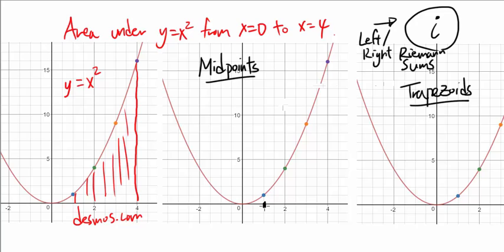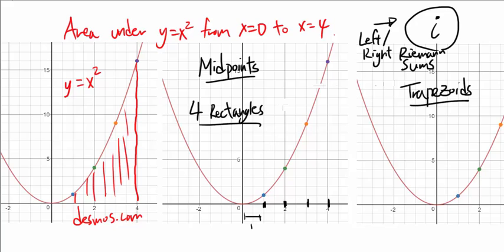For the first interval, that's our first one, that's our second one, that's our third one, that's our fourth one. Each of them has length of 1 because the entire thing has length of 4, and we are using 4 rectangles. Let's say we are using 4 rectangles. If you are using 8 rectangles, then each rectangle is going to have width of 1/2. But in this case, we are using 4 for simplicity.